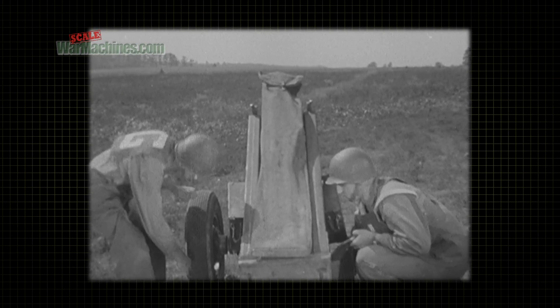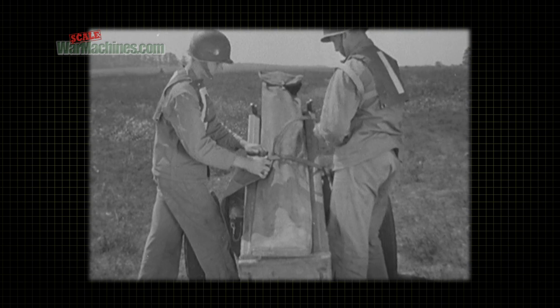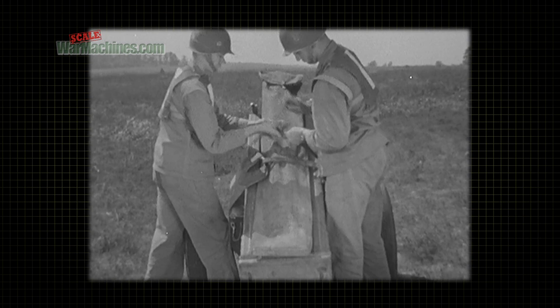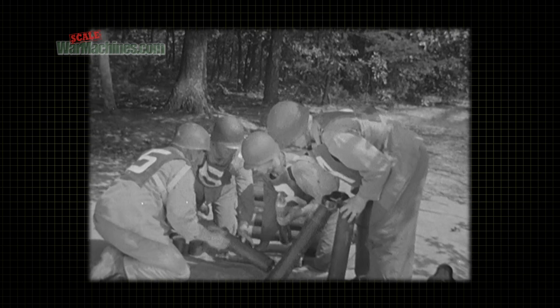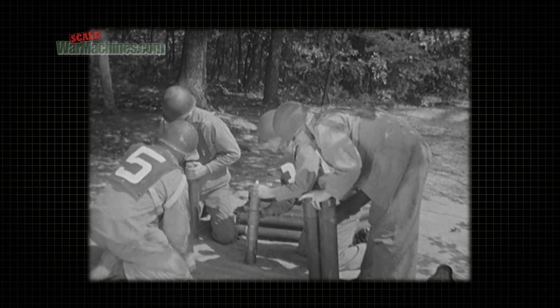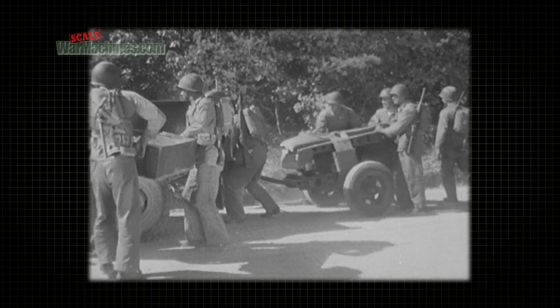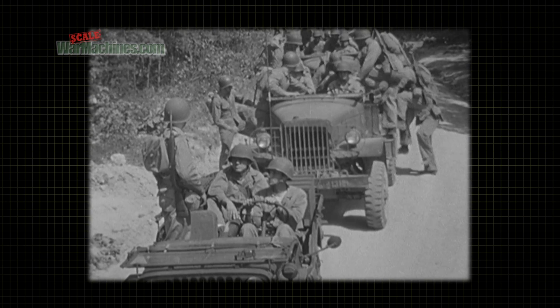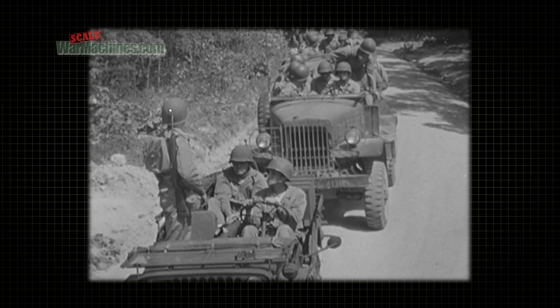Gunner and number 1 now place the cincher in position and secure it. The other men prepare the unexpended ammunition for loading, working with the same quick sureness. The chief of section makes a final check to see that all is secure. Now the howitzer is made fast to the prime mover. The unexpended ammunition has been placed in the trucks. And upon the signal of the executive, the battery starts to move.